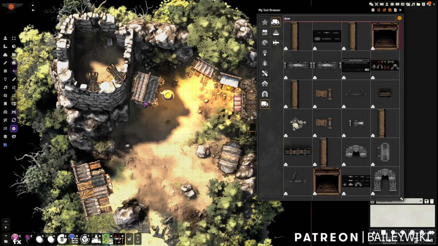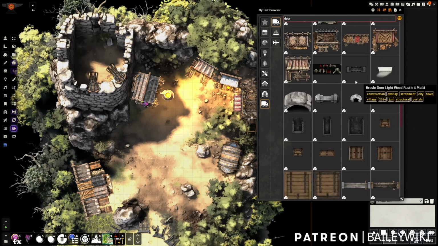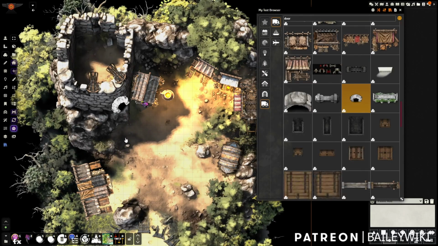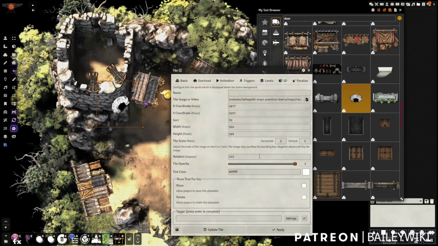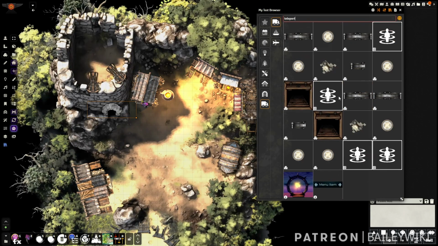And now I'm thinking I want a way to get into that tower. So we'll do some fancy matte work here. I've just looked up a door, and this one's a nice portal. I'm going to make it a little bit darker just to match the shadow. So it looks like it's sitting in the shadow of that tower. And let's just see if we can find a good spot for it. This will be the way that players get into and out of that tower.